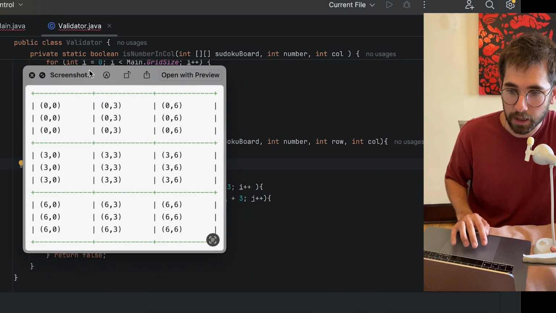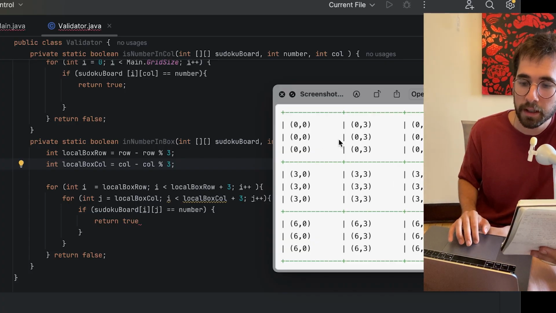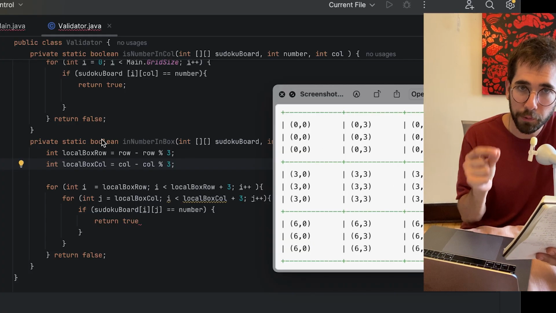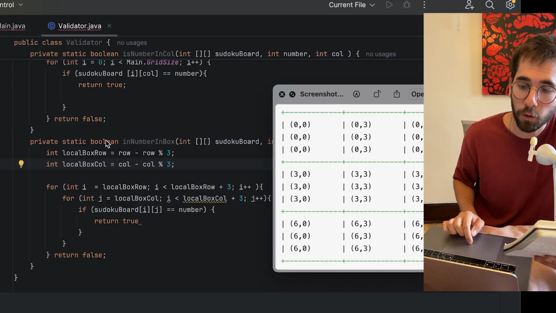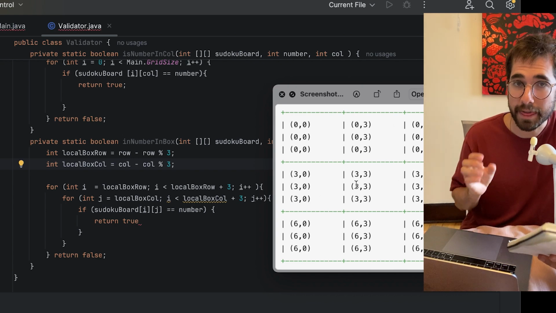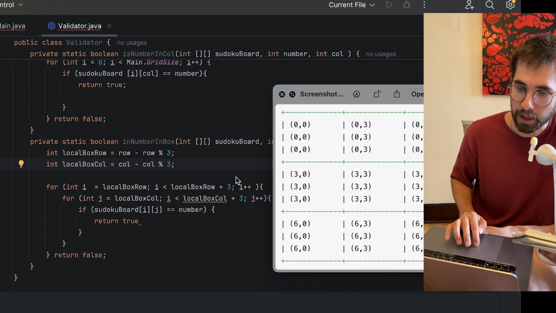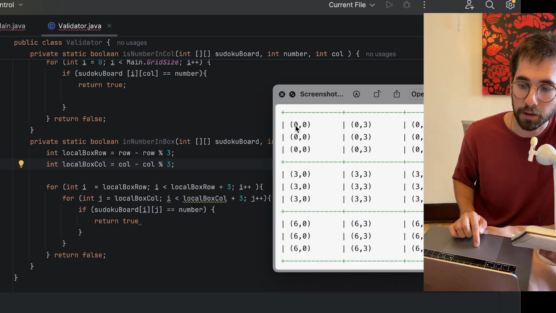Basically, anything you put in here is going to equal one of these combinations: 0, 3 or 0, 0, 0, 3, 0, 6, 3, 6. What we're doing is, any number you put in, it's going to find where the nearest left-hand corner is. So like right here, right here, right here. And then once we have that number, we're going to use this for loop, and it's going to add 3 to both of those to figure out where the box is. So you add this, it's going to go 3 here, 3 there. It knows that there's a box there.